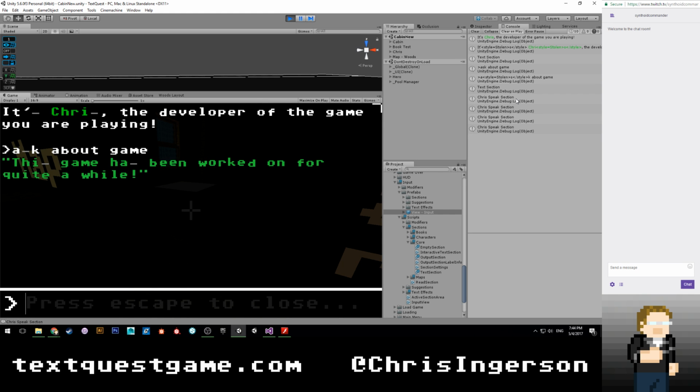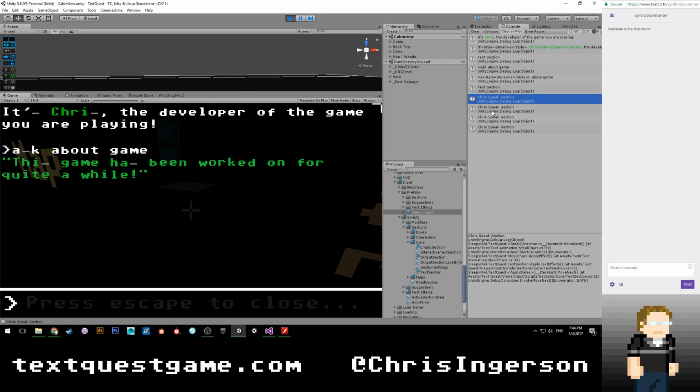Okay, so we knocked off a couple. We're still getting multiple firings, though. I think the main problem is that it's probably these top three. Oh, hello. Yeah, so the top two are different from the bottom two. That's good. Let's see. Apply text effects at text section 72. Apply effect.